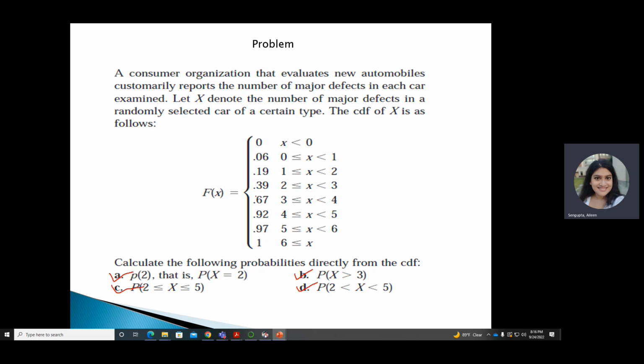So what does it mean for our CDF to have x greater than 3? Yes, the function is well defined in this range as well as this range. So we know exactly when x crosses the value of 3, what kind of value we are going to expect at that particular point, and we are trying to calculate the probability of that. So the probability of, again, 2 less than x less than 5 without the equal to signs. This problem will clear up a lot of misconceptions about the CDF in terms of what the values are at that specific point within that specific range and stuff like that.